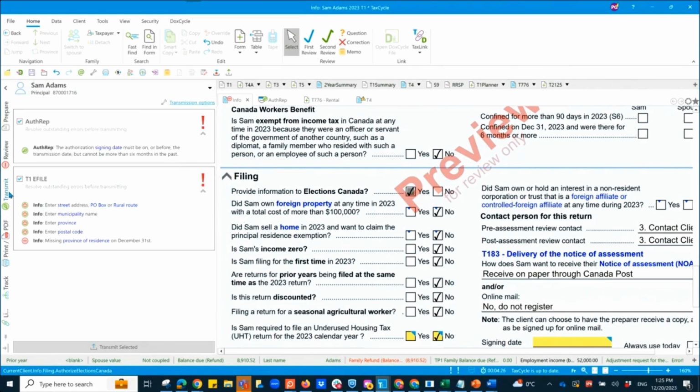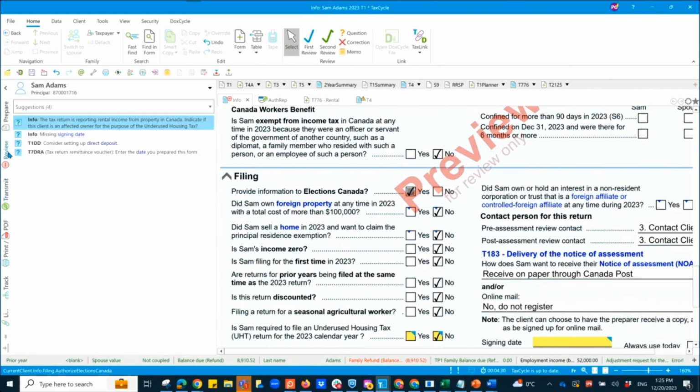As you can see, if I click on the Transmit tab, these are the critical messages that will prevent filing. But as you duly noted, in a review I had a lot of other suggestions and cautions, so it's my choice. Do I want to address that message? Maybe not. Do I want to check it off or leave it as is? It's your call.